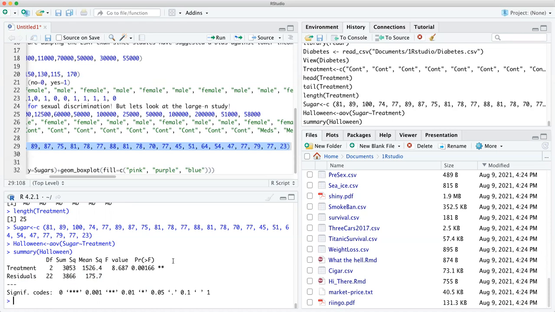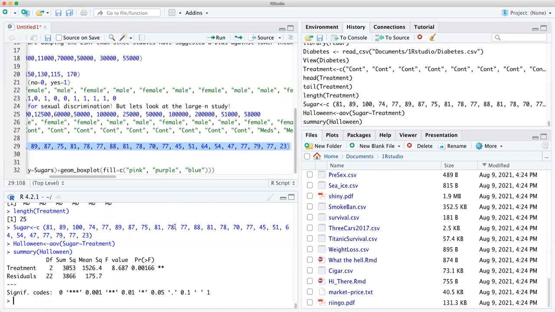But the thing is that here you go. So take a look. You've got a significance. That means there's a significant difference between some of these groups. Which ones? That, my friends, is the question. Which one? And that's what we are going to see now. So how do you see that? Well, you do it, sorry, my mic moved.